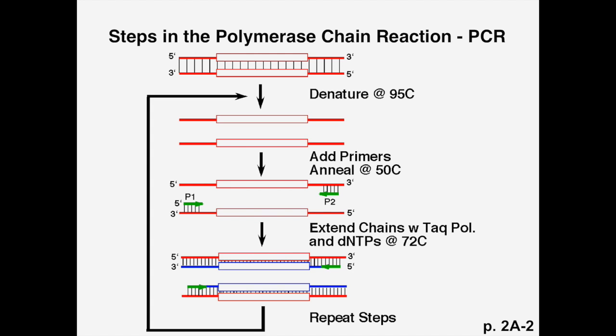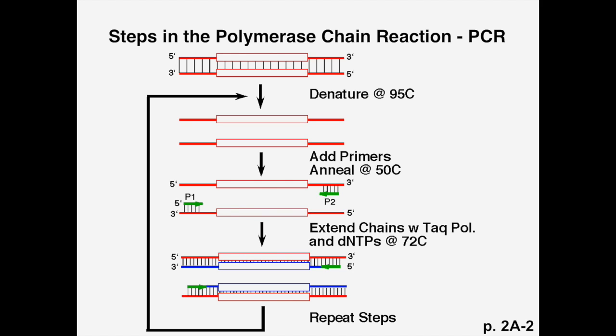So let's take a look at the steps in the polymerase chain reaction, in PCR. There's a great animation at the DNA Learning Center, and I've linked this on the EDU 2.0 site. I've also placed it on the Google Classroom. If you could take a look at it, it goes through how this process occurs and how we end up with such a huge amount of DNA at the end.